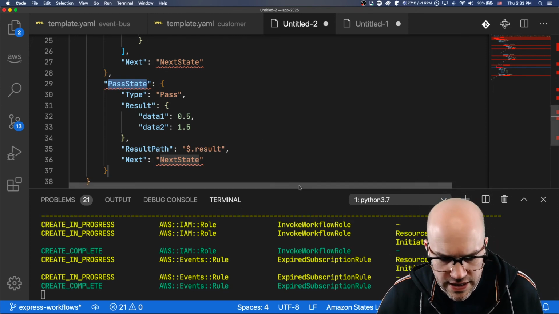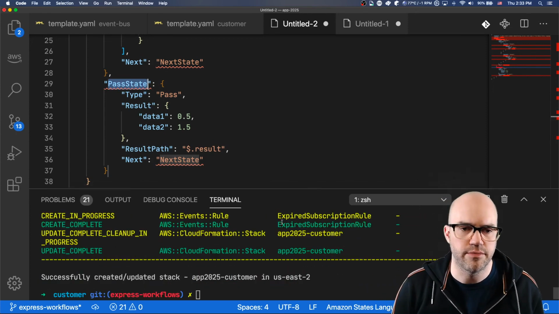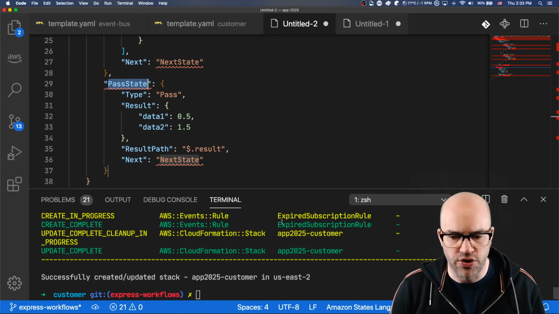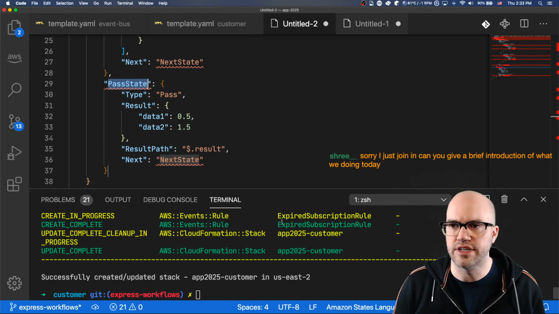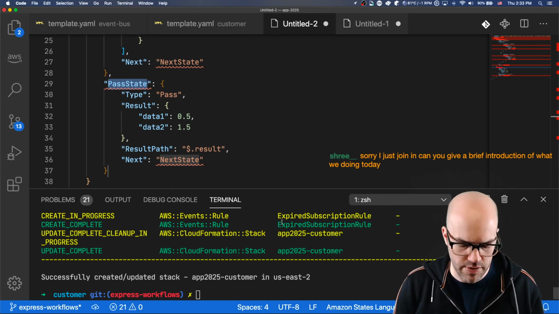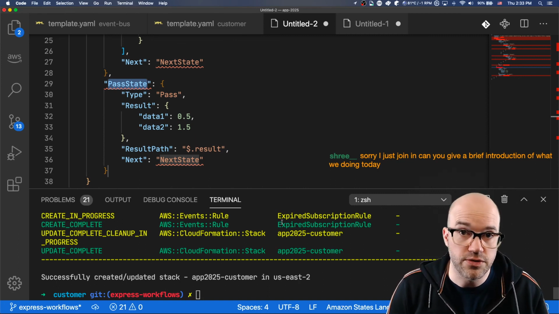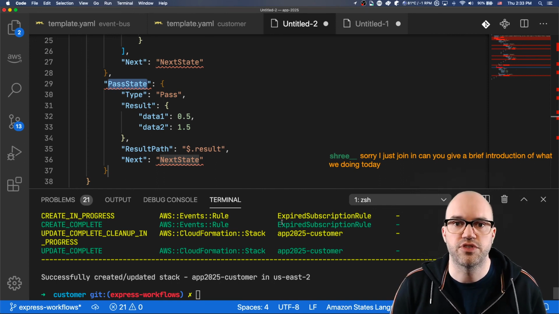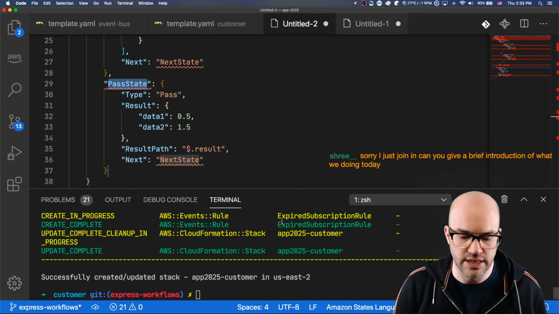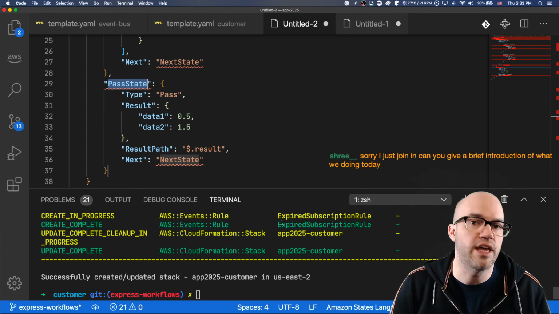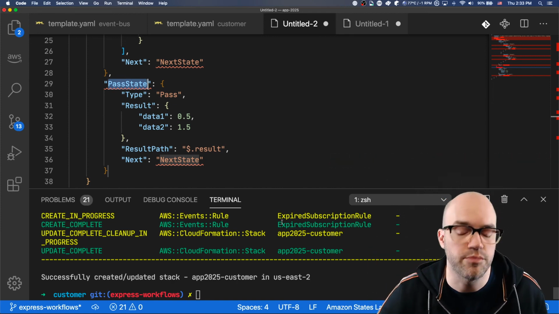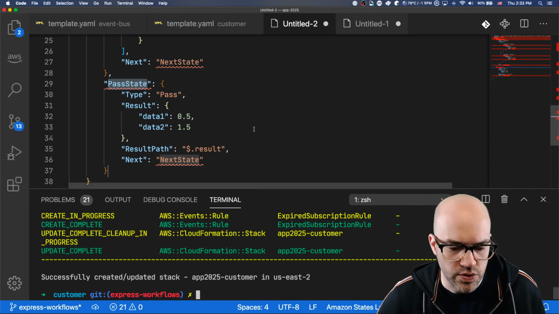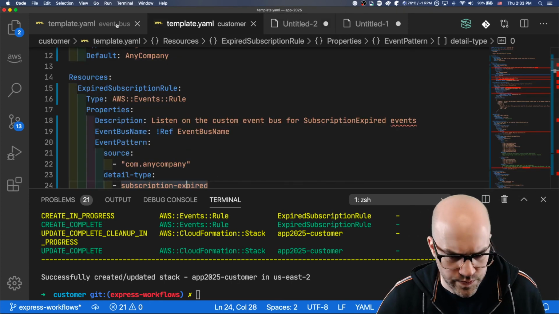What this is simulating here, remember we're talking about the business event or business process of an expired subscription. For our example, we're going to do 2 things at the same time. 1, disable all the resources that subscription owns, but not necessarily delete. And 2, email the customer. And then at the end, you want to put the processing complete back onto the bus. So we'll come back to this in just a second.